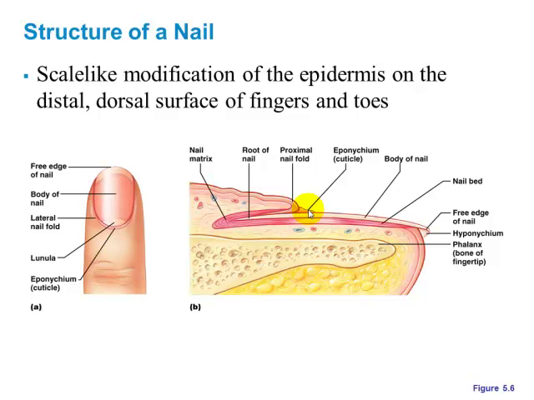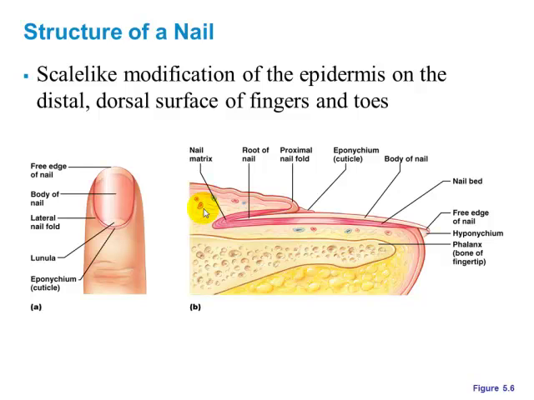If you get an infection in the matrix of your nail or the root of your nail, that is really, really difficult to treat. Now the body of the nail is this region over here that grows out on top of the nail bed. When you look at the body of the nail, it often looks light pink because you can actually see through into this very vascular connective tissue region right here. As this comes out, we have the free edge of the nail. We call that the hyponychium. Just to get your bearings, this would be if we cut through the distal phalanx, the bone at the tip of your finger.